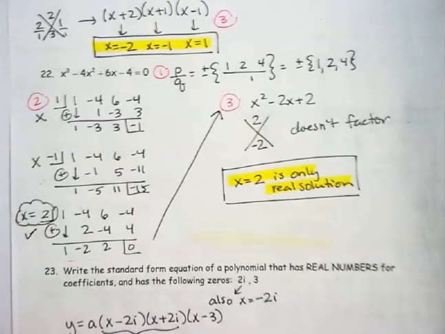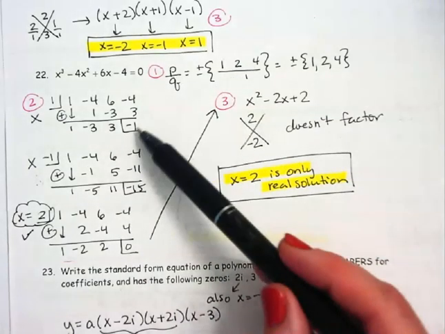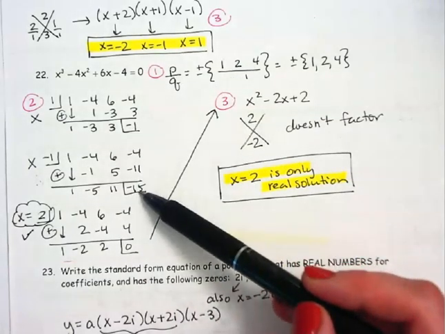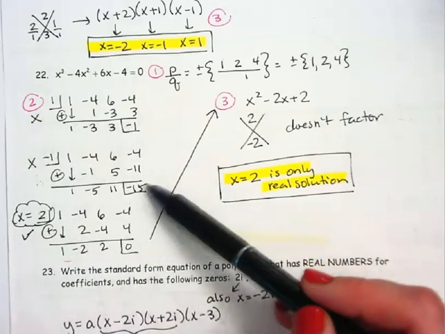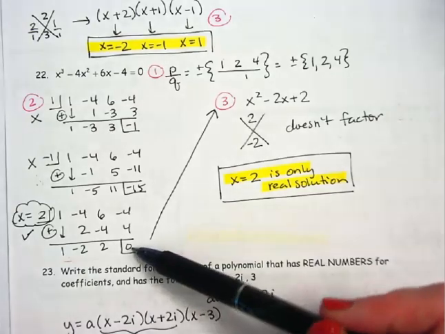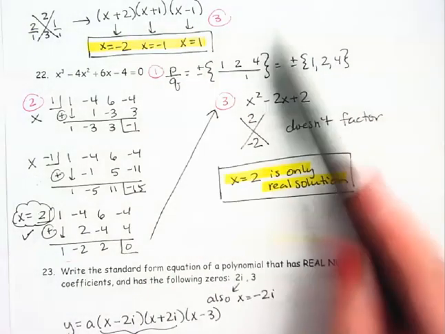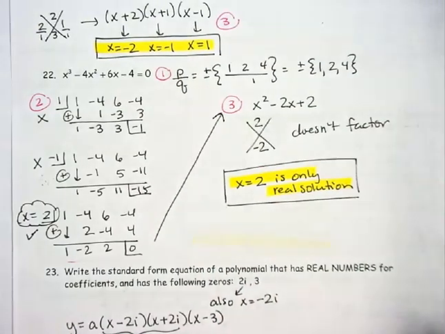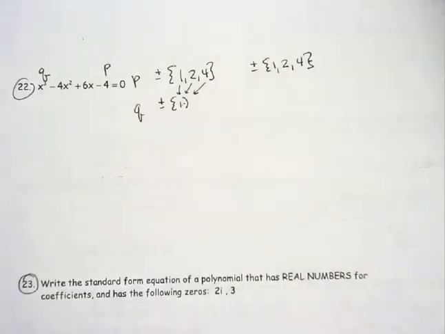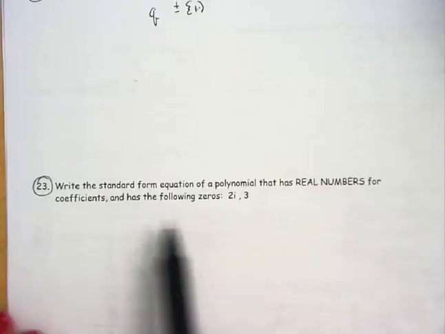We use the test bank, we use synthetic division to test out the zeros. You'll notice if I didn't get 0 as a remainder, then I put a cross here. It was not a root. Once I found one that was, I knew that was a root, and I tried factoring. You don't have problems this complicated on the test, but they are good practice problems, so they are there for you as a reference. But we need to get to this last one. My video has 2 minutes left before it cuts me off.